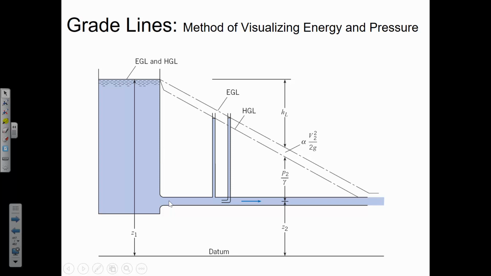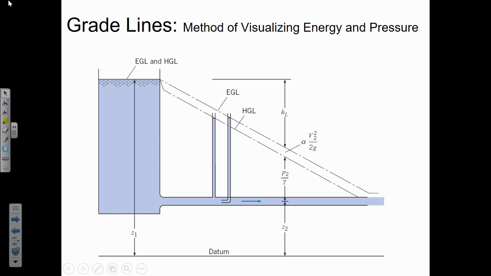Pressure. You know, because the energy is in three spots. Once it's inside the pipe, there's still some elevation. We're above the datum, so we've got Z. It's got velocity head, so it's moving now. So there's a slight reduction in pressure.